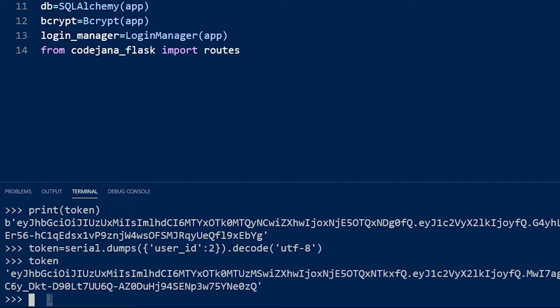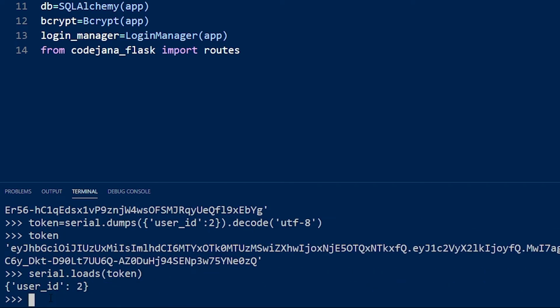Now since we have generated this token again, we have 60 seconds. So let's do that. We are accessing the serial variable, which is a serializer object. So serial dot and then loads, load s, and what to load? Load this token to verify it. So serial.loads(token). Wonderful. So the information that you saved in the token is being displayed. Now with the dictionary, you already know that you can access the value via key. So our key is user_id. And now we should get 2 there.